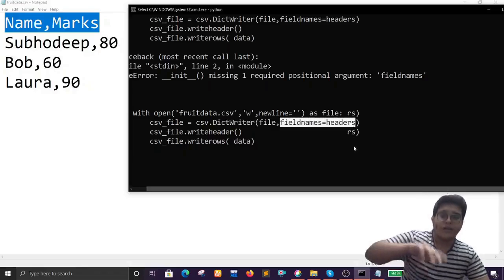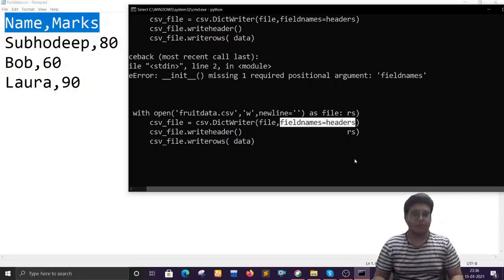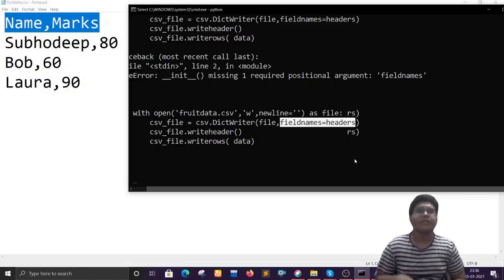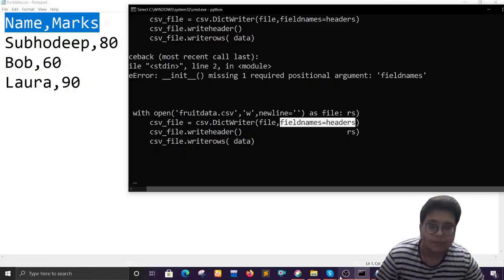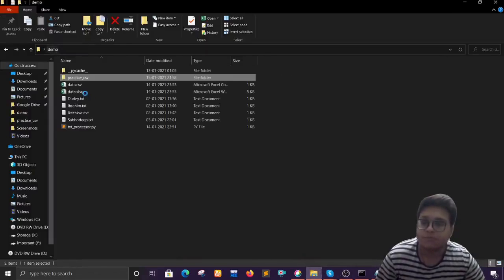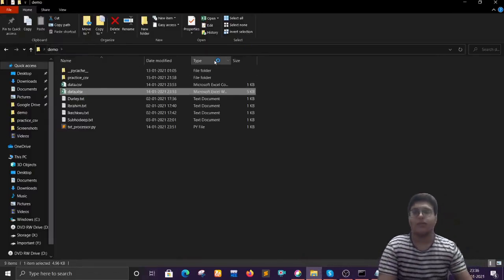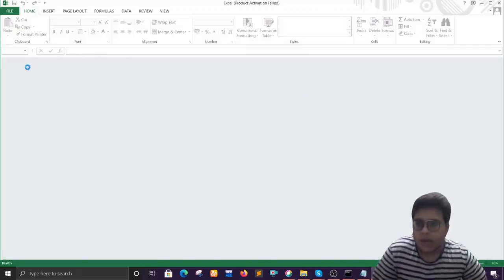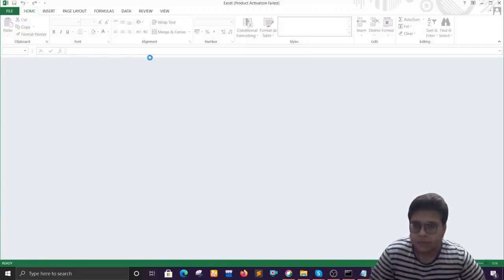It will require field names, because since you are passing meaningful data, a table without any column isn't meaningful. So if I have a table that has all these different names, let's say I open my previous data, go to the demo folder, open this Excel file, and let it open.